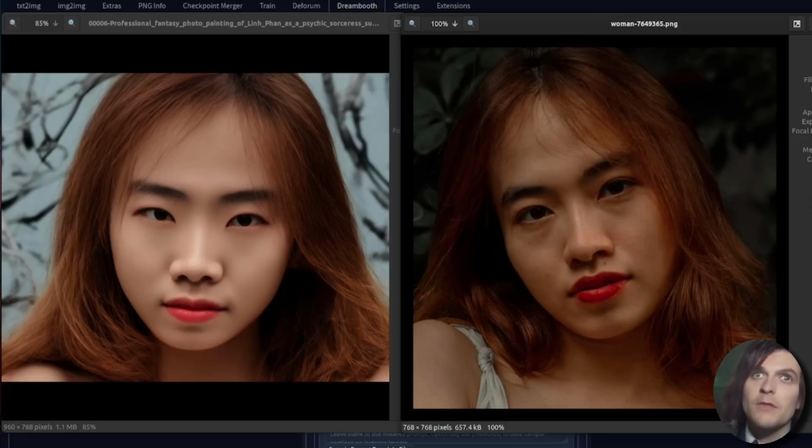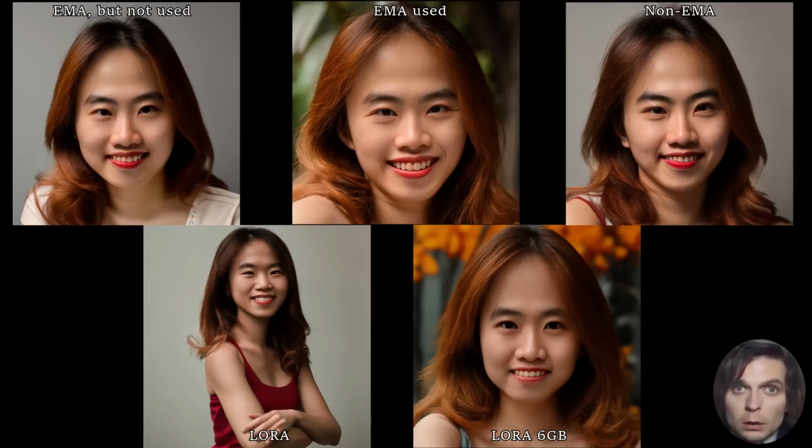Overall though, I think some very good results, nice and easy to install that extension, and with LORA it's much easier to share those 6 meg files. As for which gives the best results, well, I'll leave that up to you. Here is a quick summary of those results, just doing a little side by side there of all the different options that I went through. So we've got the original model there with EMA, without EMA, and the LORA versions as well. Entirely up to you which ones you prefer.